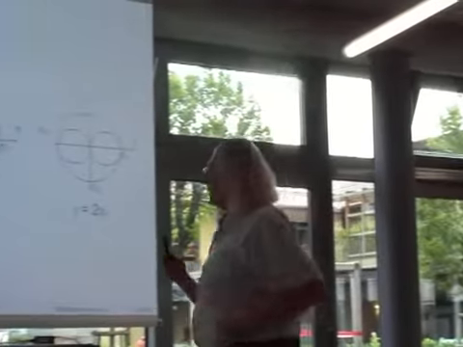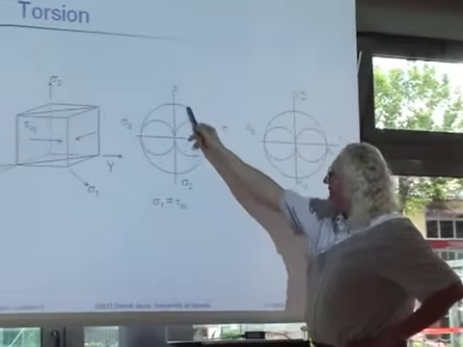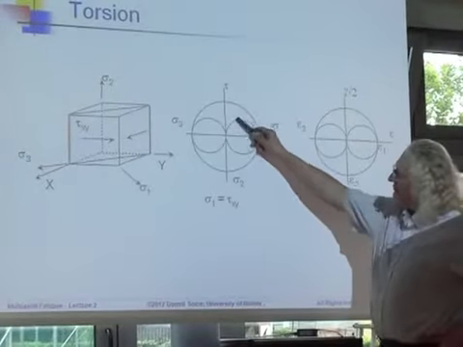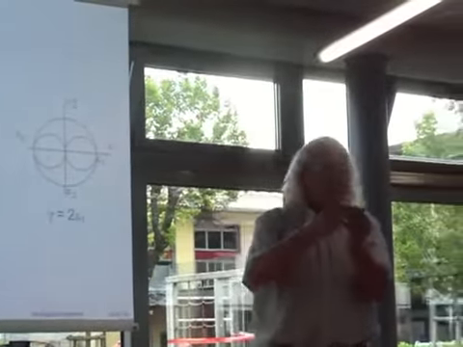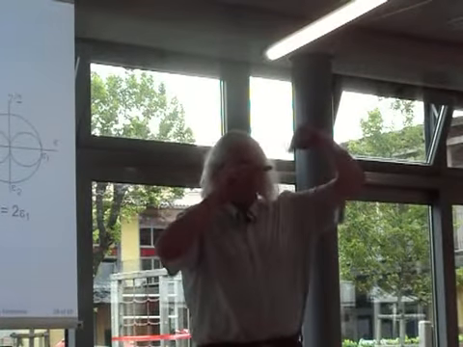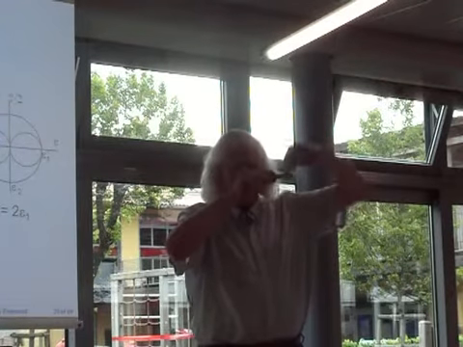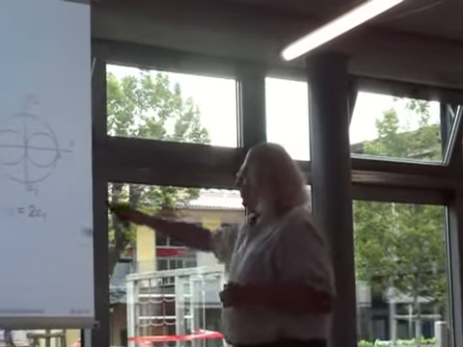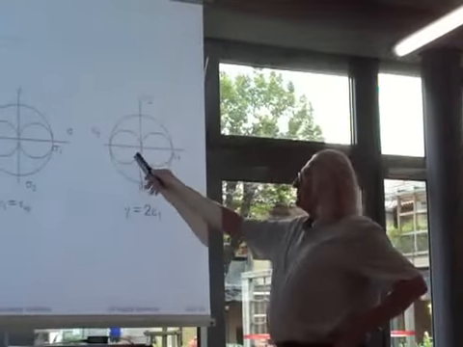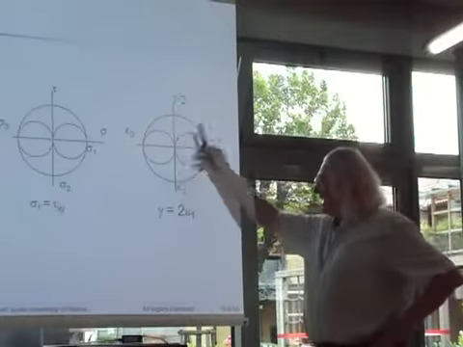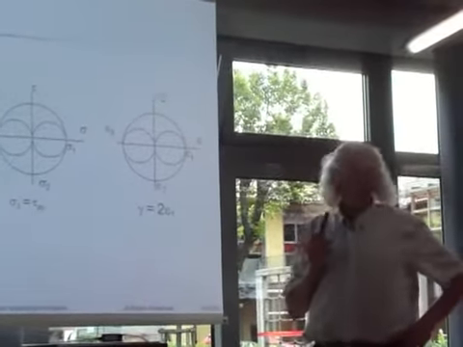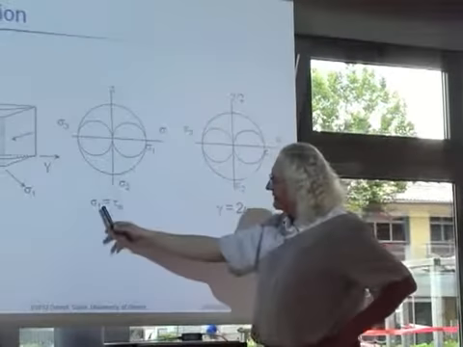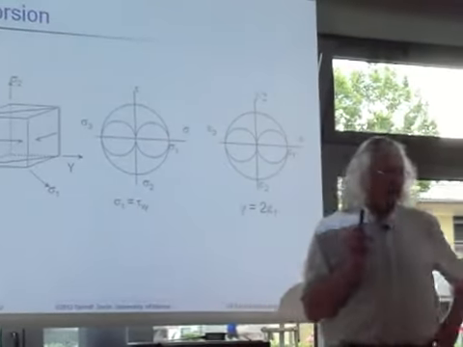And if you draw Mohr's circle, then Mohr's circle for torsion actually looks like this, with 2 smaller circles inside. I could also look at a shear stress, instead of looking at one that's here and one that's here. If I look at the end view, there's also one that goes in 45 degrees, something like that. And if I look at Mohr's circle for strain, then Mohr's circle for strain in torsion looks like this. And you get that the shear strains are 2 times the principal strain. And here you get that the principal stress is equal to the shear stress.